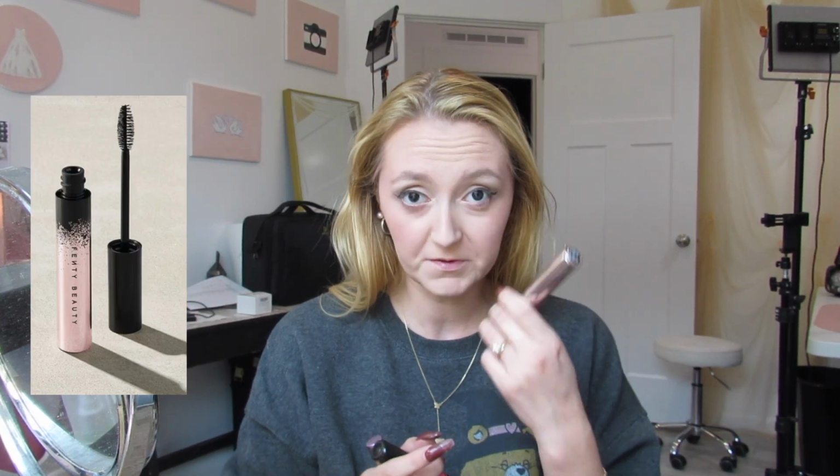Today I'm gonna go in with my little Tarte tubing mascara and then the Benefit Fan Fest. I like this one. I can't remember where I got it, but I've recently been layering my Fenty mascara. I don't even know if they make this one anymore, but it's the full frontal mascara and then the Rare Beauty one, which that one is wonderful. If I'm feeling extra, I'll go in with a coat of that too. But it's usually the Tarte tubing mascara and the Rare Beauty one.